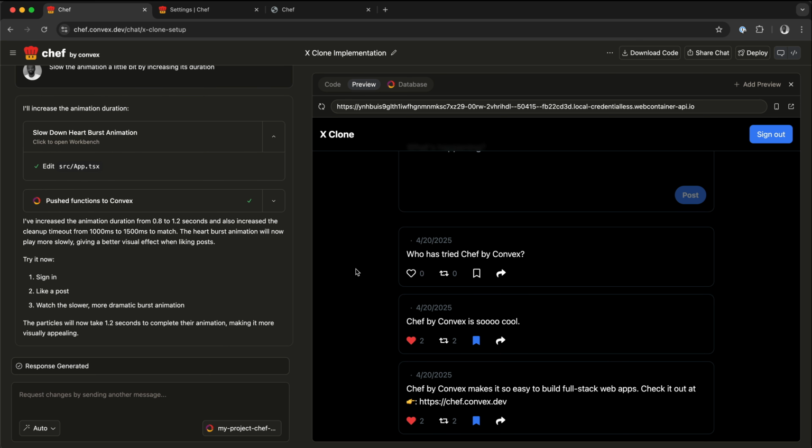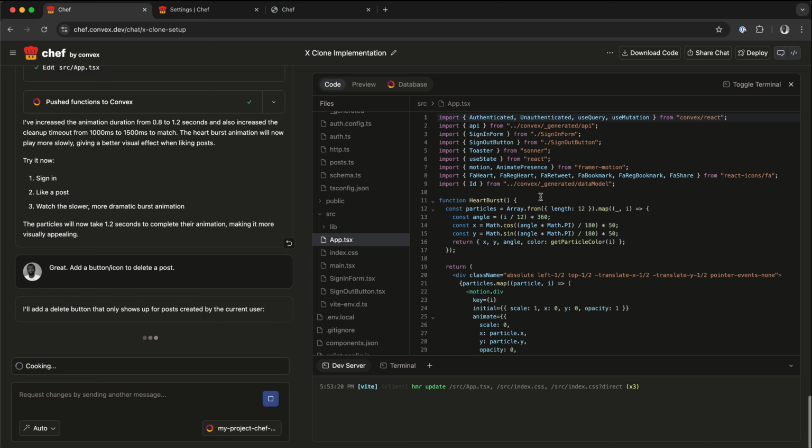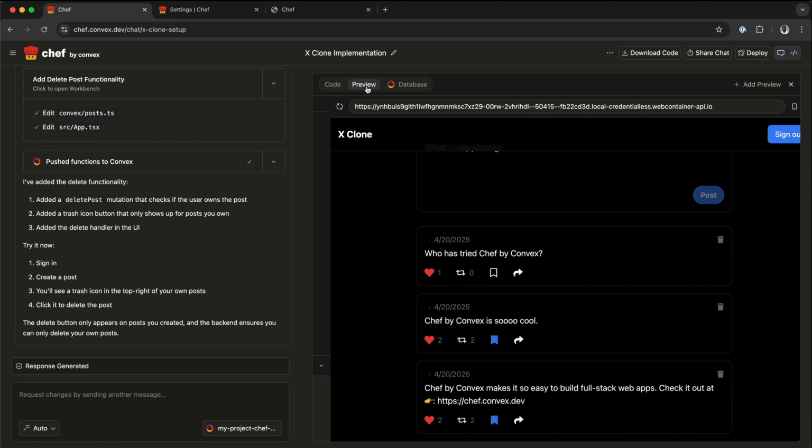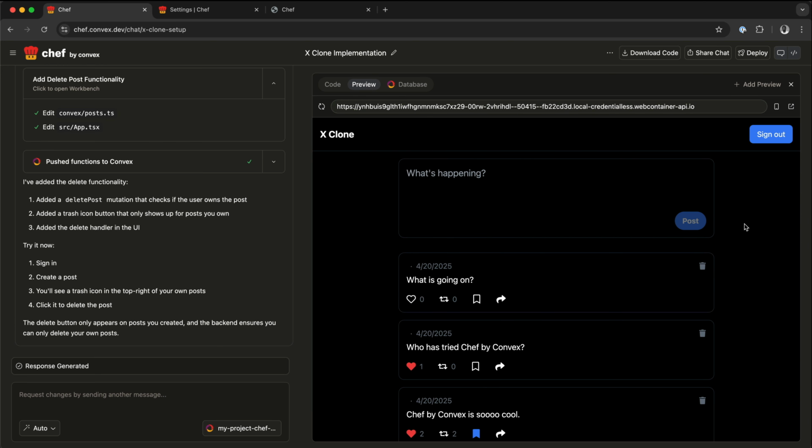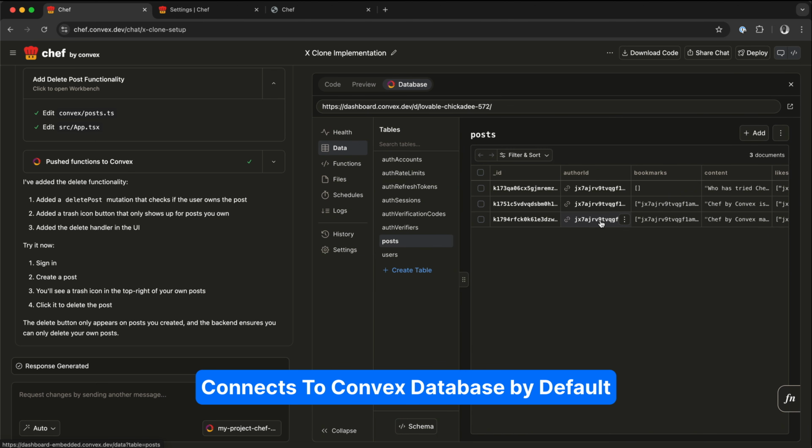By testing it again, it now looks perfect. We can now go ahead and add another prompt to allow users to delete posts. Let's test it again to see if the deletion works. Now, you have noticed here, it works perfectly. If I now go to the database, you will notice we have only 3 posts instead of 4.